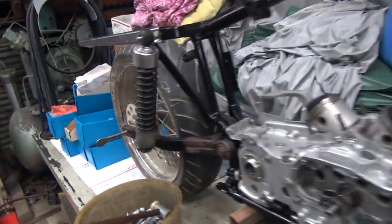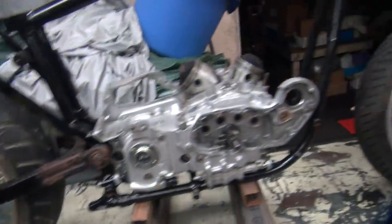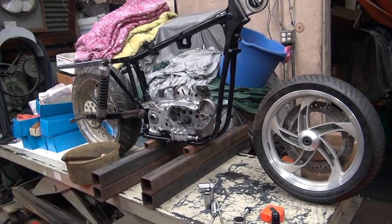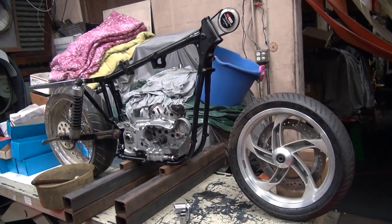So you'd definitely have a lot of traction, that's for sure. You've got more tire than you've got motor, but we could fix that though. Well, anyway, something for him to think about.